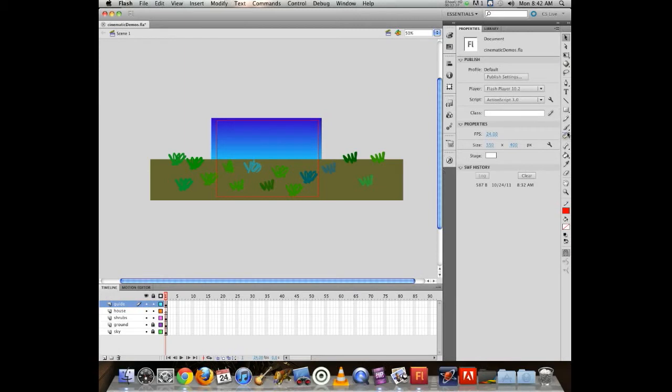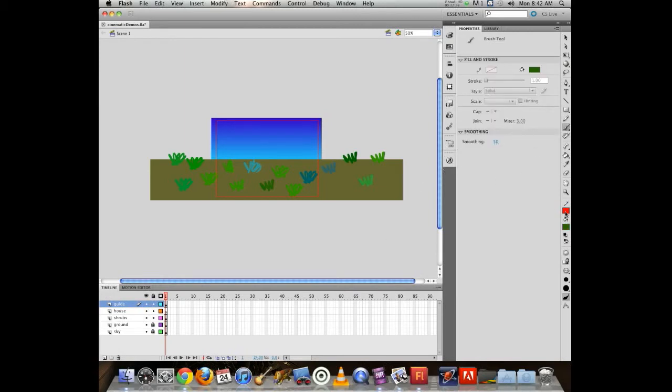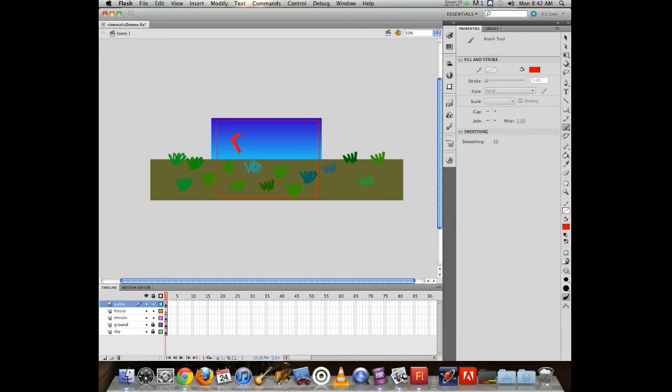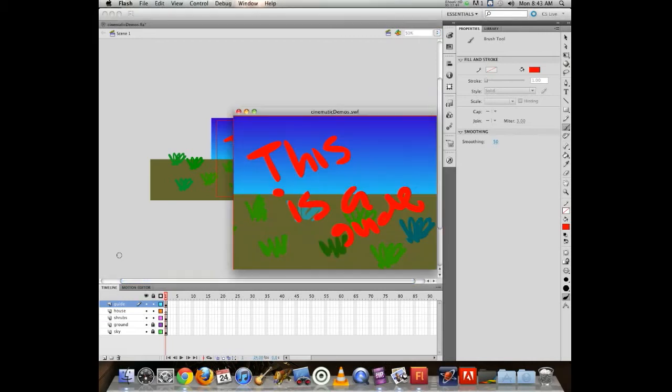Before I lock it, I'm just going to demonstrate that it truly is a guide. This is a guide. There. So if I test my movie, we'll see that the red shows up. Okay, red's there.